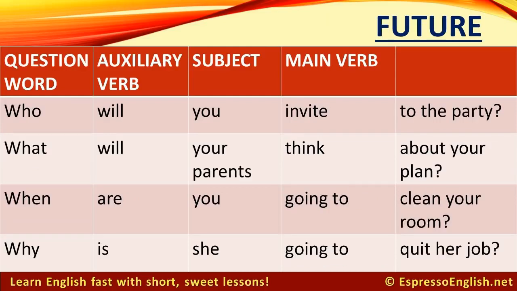To form questions in the future, we can use will or going to, but the formula still applies. For example, who will you invite to the party? What will your parents think about your plan? When are you going to clean your room? Why is she going to quit her job?